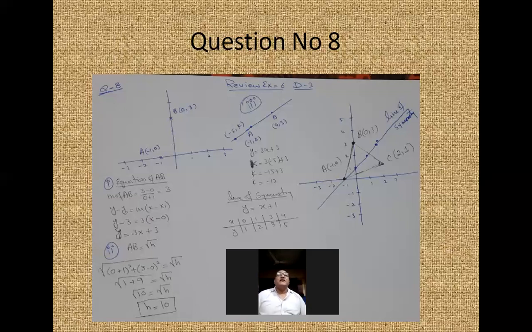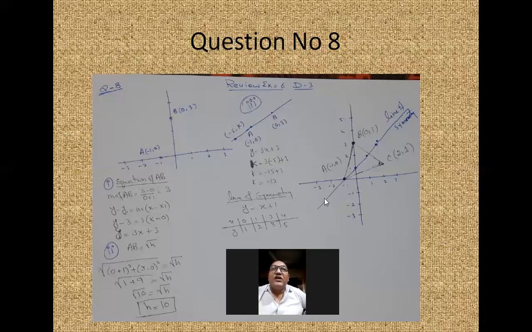So you can see what I did here. Whenever these line of symmetry questions come in your paper, you draw a grid and you plot all your points here. So the line of symmetry is y equals x plus 1. So I made a table, so I can draw this line on the grid. So I put x as 0, 1, 3, x equals 4, and I found the values of y. In this equation, we substituted the x with 0. I get 1. When x is 1, y is 2. When x is 3, y is, oops, I wrote this number wrong. It is supposed to be 4. And when I put 4 here, it is 5.